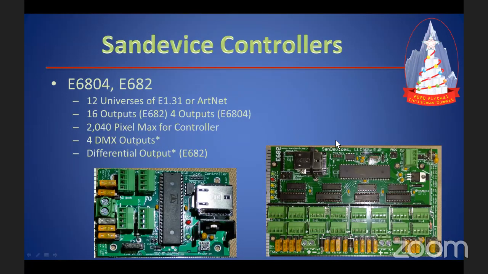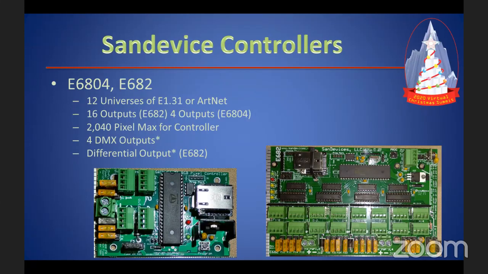We also have the SanDevices controllers. They're a little bit dated at this point, but they still work pretty well. This is what I used my first year. They only do 12 universes of E1.31. Hopefully there may be an update to do 16. Jim, the developer of it, has been working on that. They have 16 outputs on the larger controller, and he has a smaller 4-port version as well.